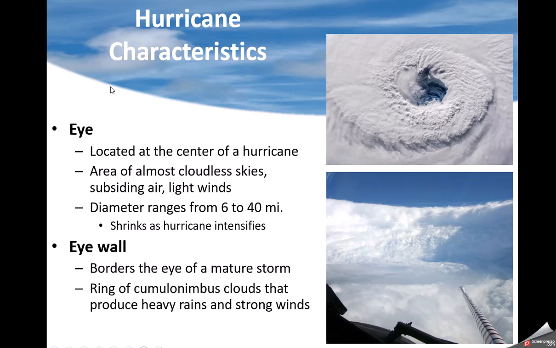So here's an eye of a hurricane, and here's what they call the cathedral effect in a hurricane's eye, where the plane looks in there and just sees a tremendously intense area of thunderstorms around the eye wall. So if you were in the eye of a hurricane, you would have almost no wind, pretty nice weather actually. However, it would be quite warm and very humid. However, once the eye left, winds would immediately increase to the highest they're going to be. So the change from one side of the eye to the other is extreme.